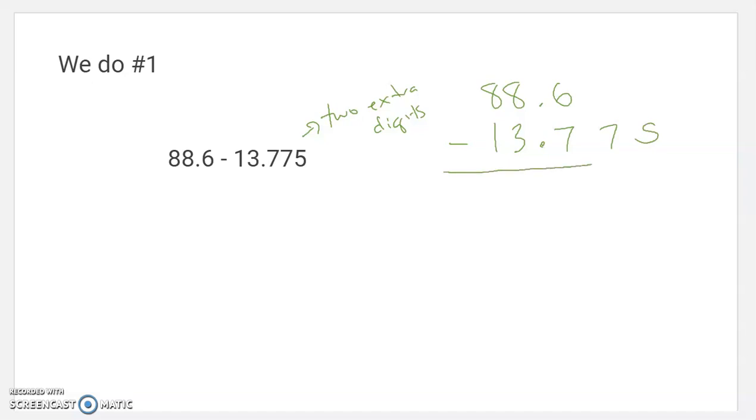This one's got 2 extra digits. And these get harder because you're going to have a bunch of zeros in your top number, and when you subtract, having zeros in your top number is a pain. But we can do it. So line everything up correctly. 88 6/10. Take away tens from tens, ones from ones, decimal from decimal, tenths from tenths, hundredths from hundredths, thousandths from thousandths. I'm even going to space it out so I've got some good room.